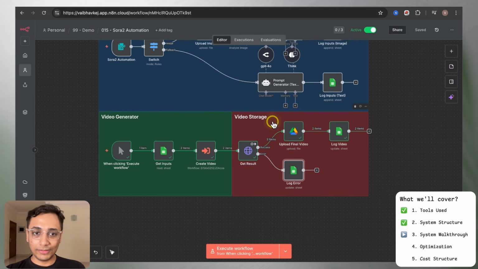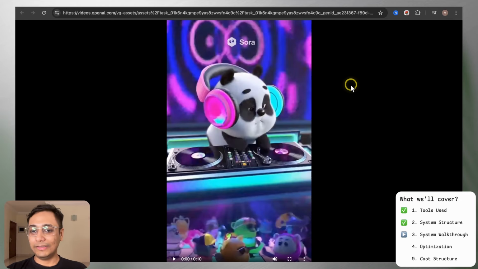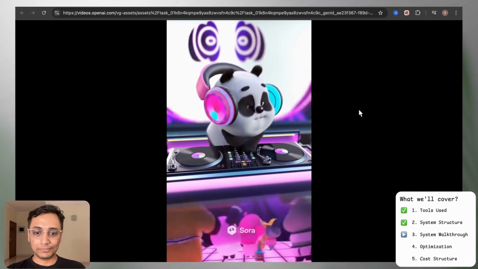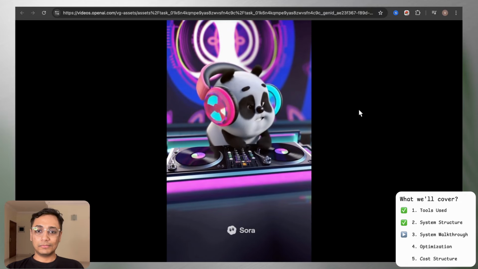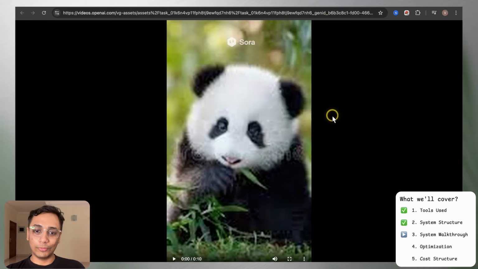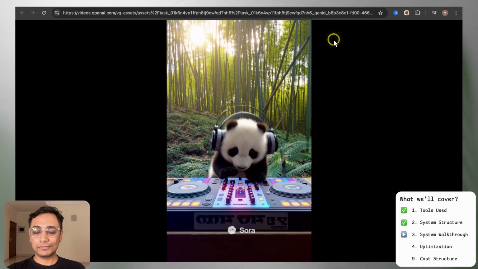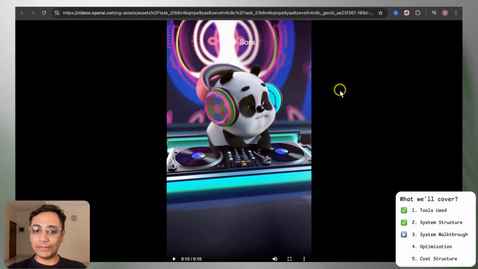Now that we have created this system, let's just quickly look at the outputs that this generated. Now this is the text only output, so let's see. And then let's look at the output when we gave the reference image. So if you see, the outputs are really different. One has the background of nature and one has the background of a DJ room. So that's how you control the output, by giving it a reference image and telling it what you want exactly.